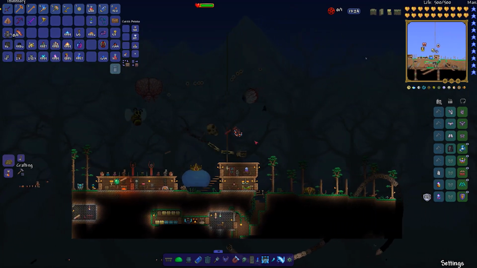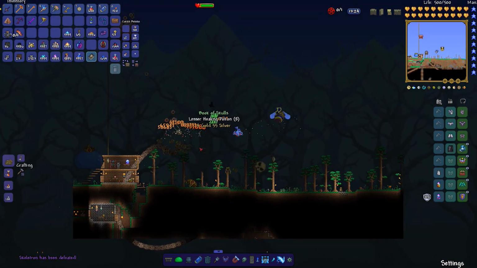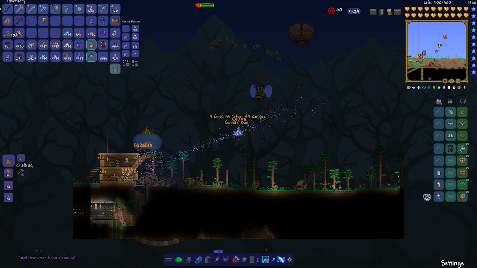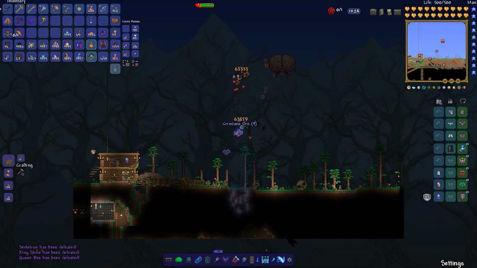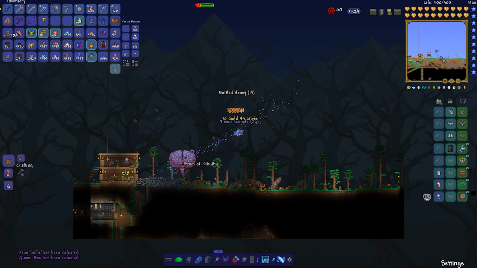Now, if you're going to be cheating this much, you're probably going to be using other cheats as well. I certainly am. I've got God mode enabled just because I'm really just doing this to show you guys how this works. So yeah, a lot of these bosses, things like the Brain of Cthulhu, Eye of Cthulhu, all of that, you're not really going to derive much of an advantage from it.